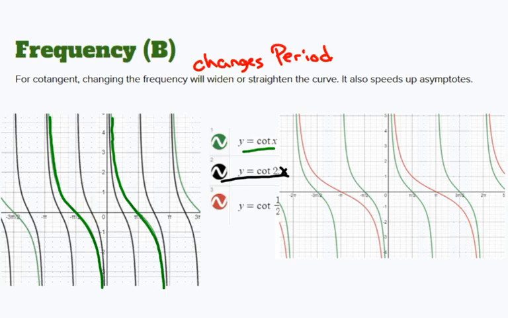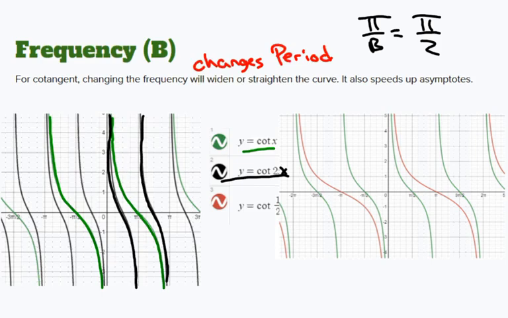So in this case, I'm going to make my period instead of pi, because remember, for cotangent and tangent, the period is pi. Now it's pi over b, which is pi over 2. So now it doesn't take pi to get done, it only takes pi over 2. So what happens? We end up with 2 of these within the same area as what we normally have 1. So we have 2 repeats of it in the same span as 1. This one, it's going to go half as fast.